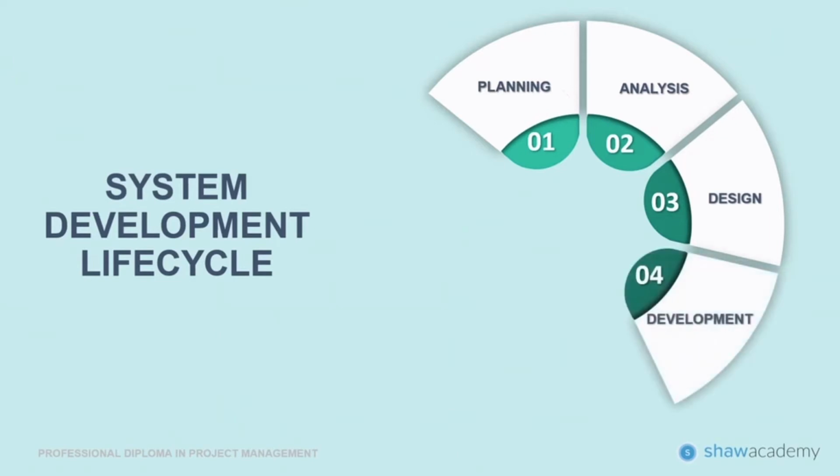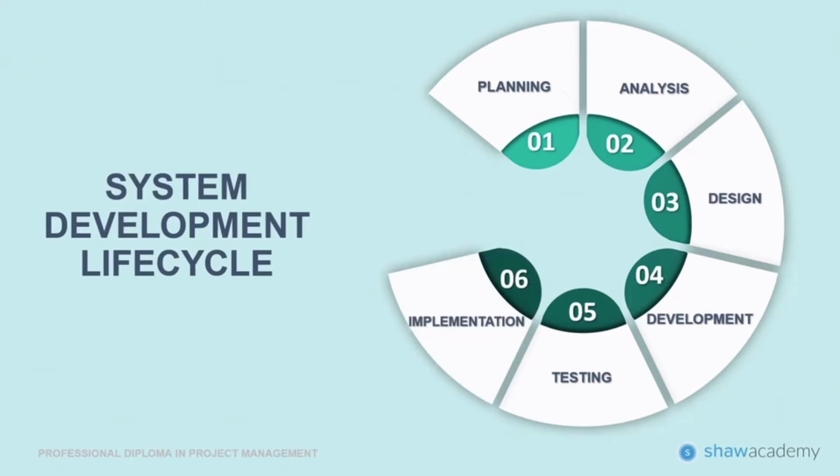Then you'll move on to development, which will be the physical coding of your website. So you've designed it, now you need to start coding it. It'll then move on to testing, similar to your user acceptance testing, and we've actually discussed this in a previous lesson, where you essentially try and find any gaps within your system to try and make it even better. Then implementation is when you actually take the website live and test and see how everything is working there. So you implement your work. And then maintenance, you go in and keep checking that everything is working correctly and any updates that need to be done are being carried out.